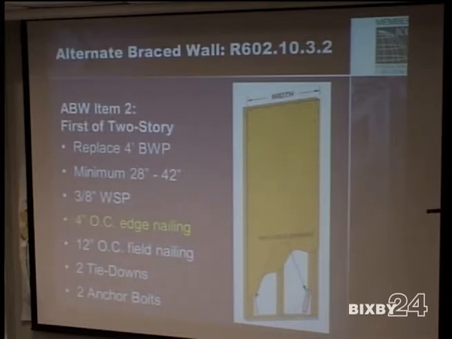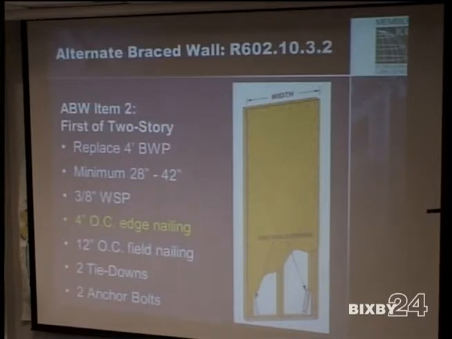You can use it for the first of 1 story or the first of 2 stories. If it's the first of 2 stories, everything's the same except you go from 6-inch on center edge nailing to 4-inch on center edge nailing. Everything else remains the same. Now look into that sheet and it tells you your hold down devices that are needed, and what capacity you need that hold down device to be. So you look at the chart here, you've got 1 story, first of 2 story, based on your plate height, 8 to 12 feet.